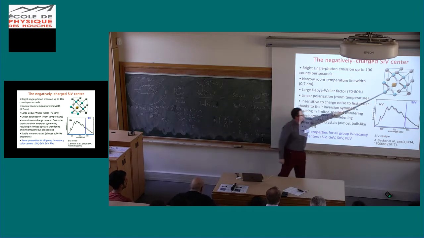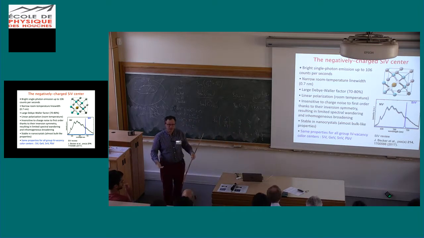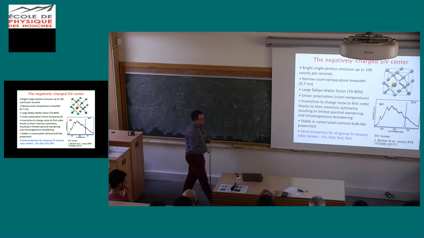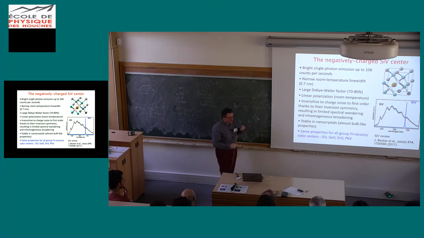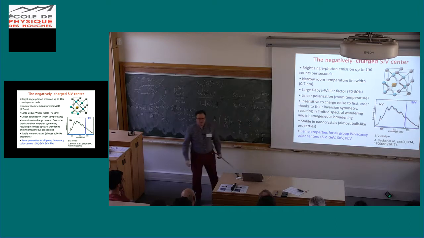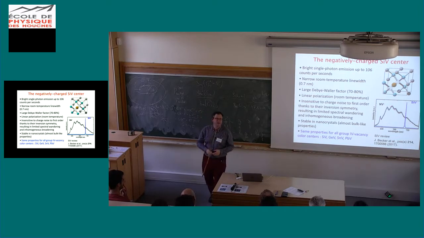In that case, I have something which, like an atom, like the 1s state of the hydrogen, has no permanent electric dipole in the ground state and also in the excited state. So if there are any charge fluctuations in the neighborhood, it won't see them. These charge fluctuations will not modify the properties of the system. And this is very important: the intrinsic inversion symmetry of the defect makes it almost insensitive to charge noise, at least to first order. And this will result in limited spectral wandering and also a much smaller inhomogeneous broadening of the defect.